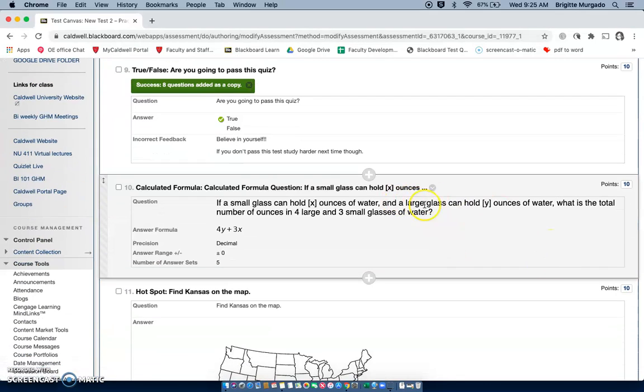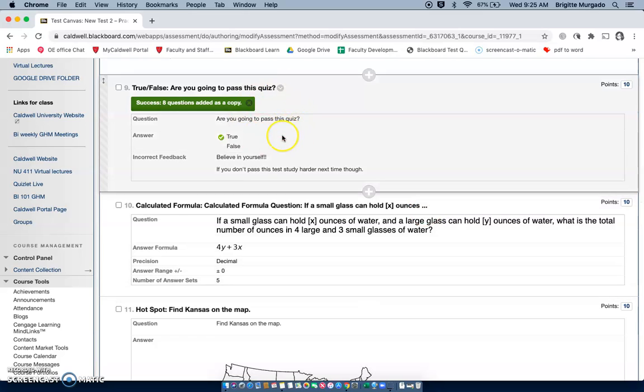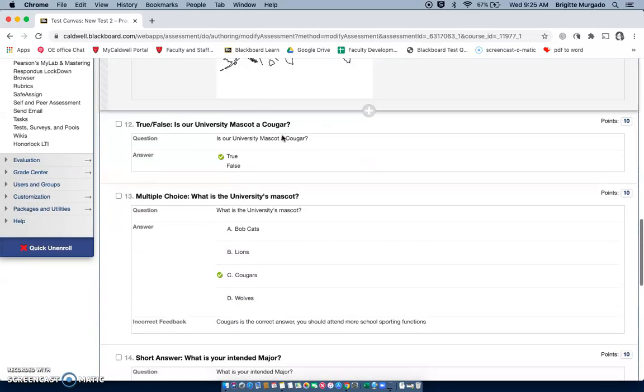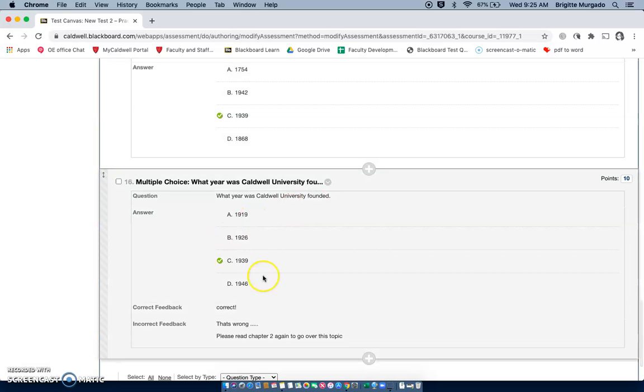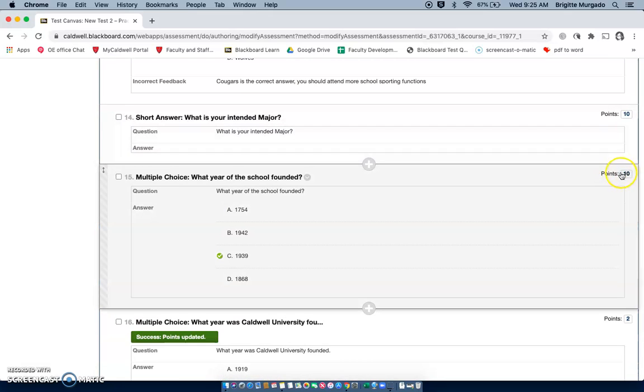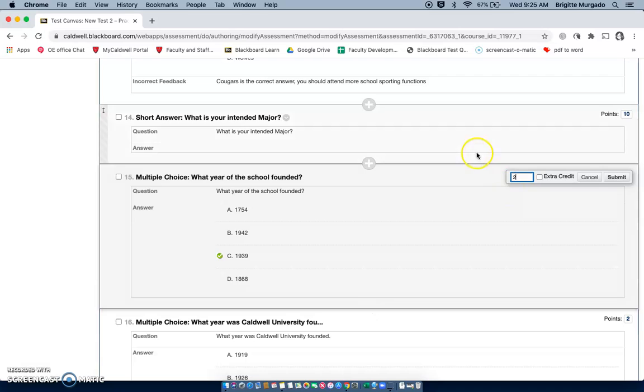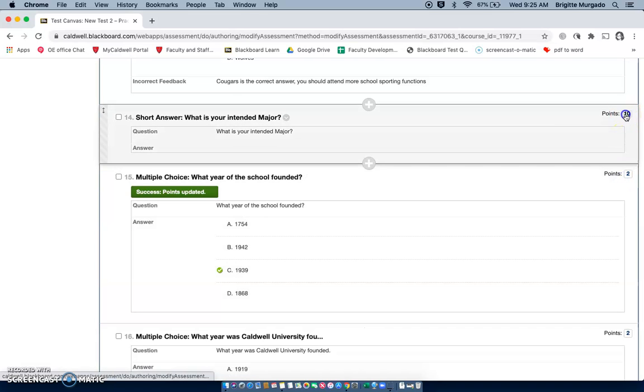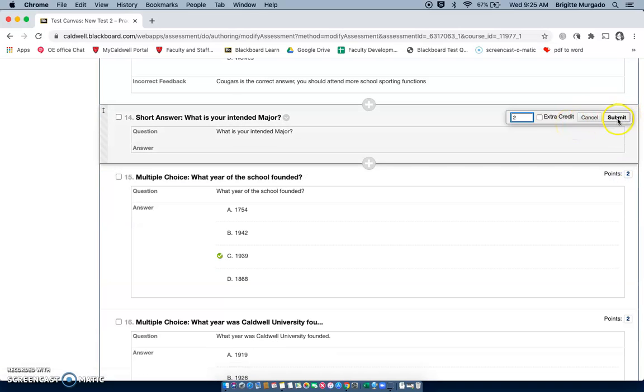As you can see, they're not all bunched together, but you can actually see all of the questions. And because I've chosen the questions individually, then I can go ahead and change the points. So if I wanted these questions to now be worth 2 points each, I can do that.